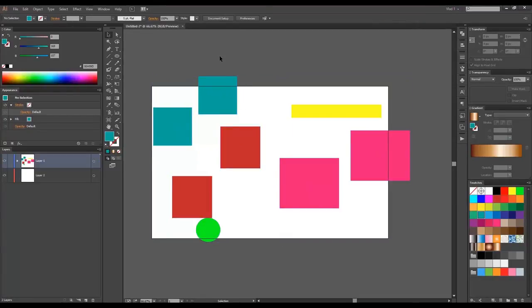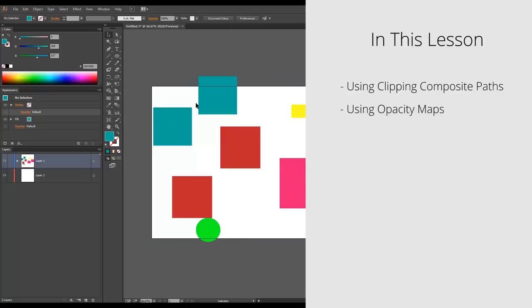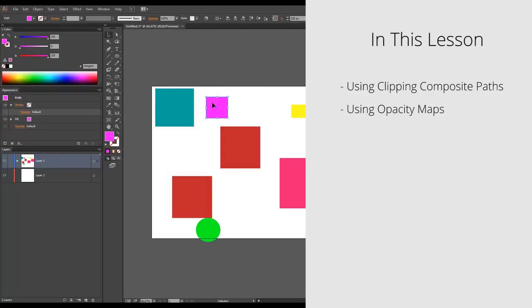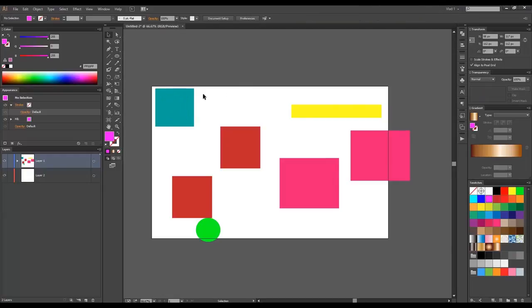In today's lesson, we'll go through making compound shapes, making clipping masks, and opacity masks. So let's begin. The first one, which is the simplest, is called a compound pad. So we'll make two shapes. Let's change the color and move them in place. I will move them in back.